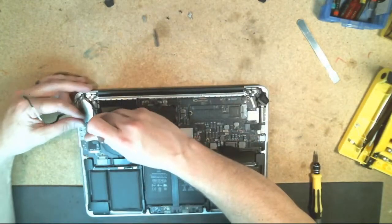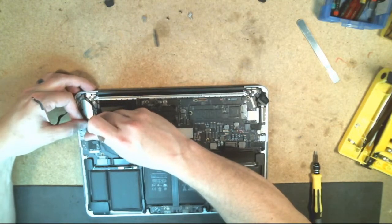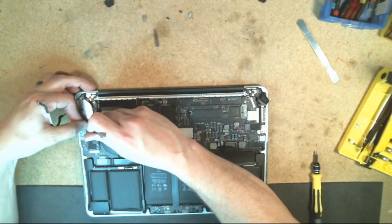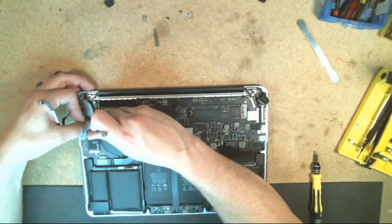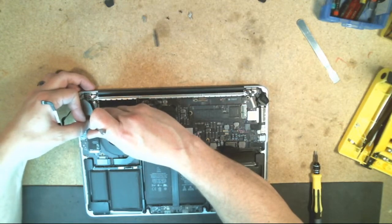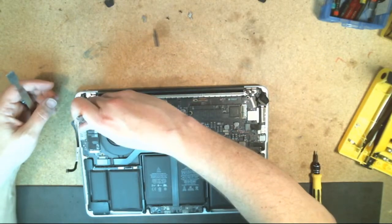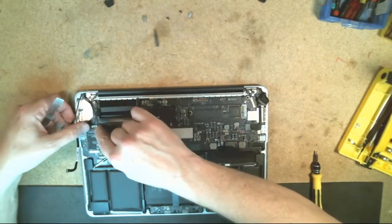And so we're going to take the long one, the longest one, and clip it down onto our Wi-Fi card over here. And it does help if you kind of spin this around just a little bit as you go to stick it back down in there. And it'll help it click back onto that module there. Obviously, when you're done, give each one of those a little tug there. Hopefully you guys can see this in the video.